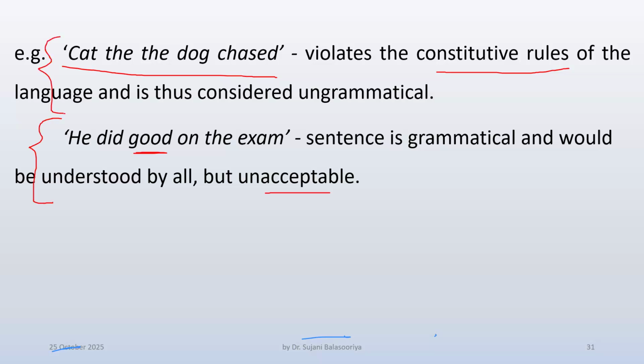The point is, if descriptive grammar is violated, then we produce totally ungrammatical sentences. Grammar is not correct and meaning is also not conveyed. And if we violate prescriptive rules, we may be able to convey the message, but the problem is the sentence might look odd. Sometimes a little bit ungrammatical too. So that's the difference between descriptive and prescriptive grammar. So if you have these two sentences in your notes, mark the first one descriptive grammar violation, second one prescriptive grammar violation.